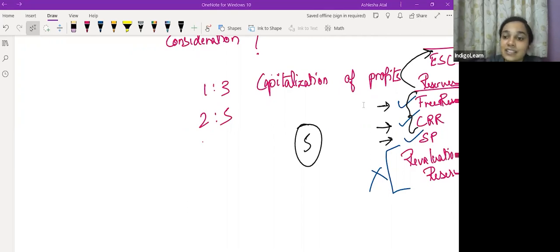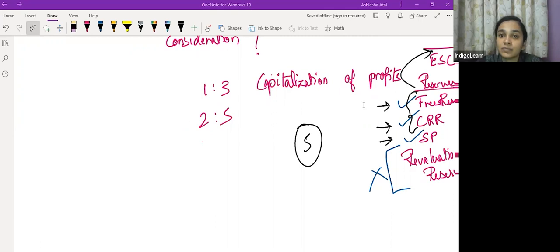And section 63 जो है, section 63 बताता है what are the conditions and what is the manner for issue of fully paid bonus shares. So section 63 subsection 1 basically says that company can issue fully paid bonus shares to its members, and out of what it can utilize its free reserves, securities premium account, or the capital redemption reserve. So these are the three accounts out of which the company can utilize the amount and issue bonus shares. However, issue of bonus shares by capitalizing a reserve created by way of revaluation reserve is not allowed.